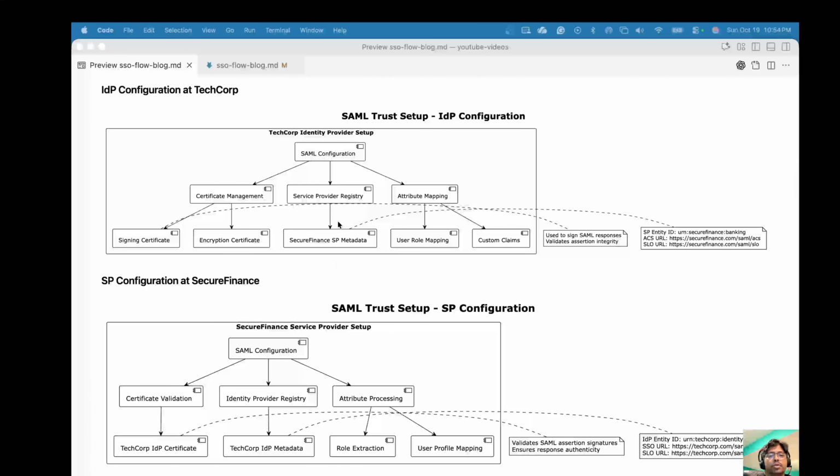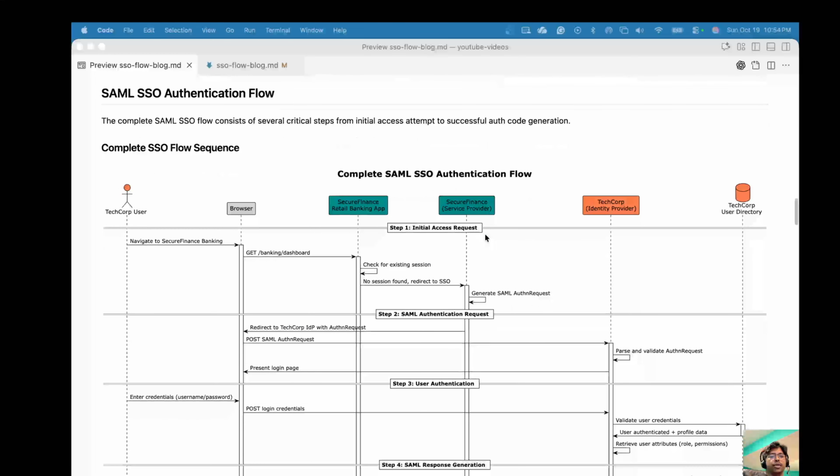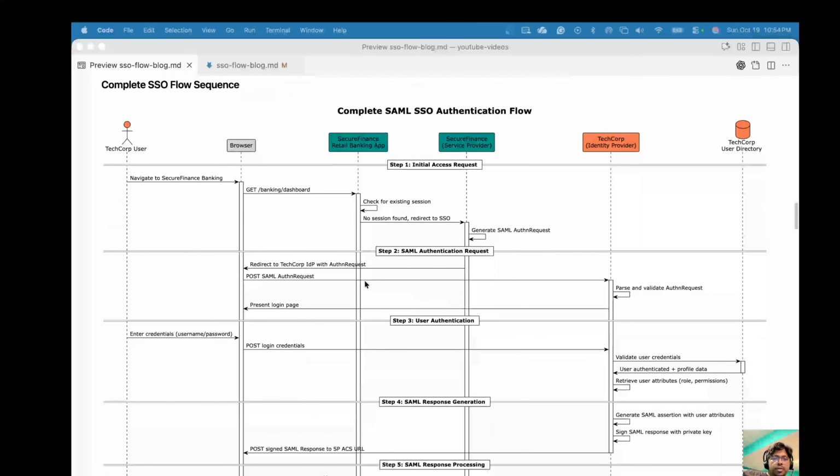I won't go through this particular diagram because this is not talking about what has been exchanged. It is just showing at a high level details around things that are exchanged between the IDP and SP. We'll talk about the SSO flow over here, how the authentication happens. Let's go into the detail.